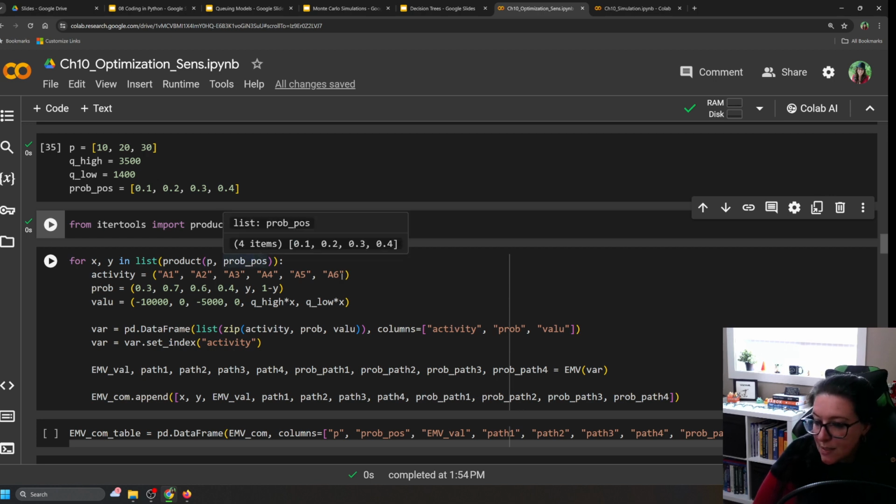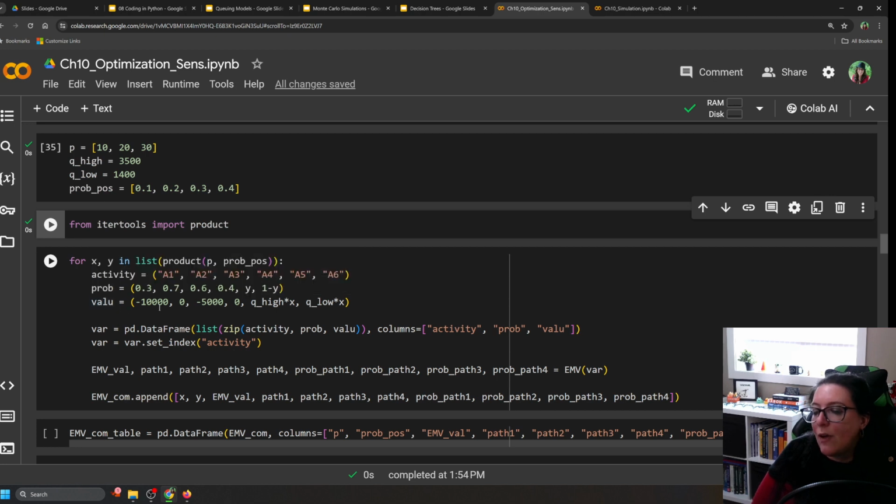The activity list is the same. The probabilities, what we're putting here is that the probability of a good economy, we put our placeholder y here so that it can be any of these positive numbers. And then the negative is just going to be 1 minus that. So before it was a 40% chance of a positive economy, and the negative would then have been 60%. If it's a 10% chance of a positive economy, 1 minus 10%, there's a 90% chance that it's a poor economy. So the y's are placeholders for our probability of a positive economy.